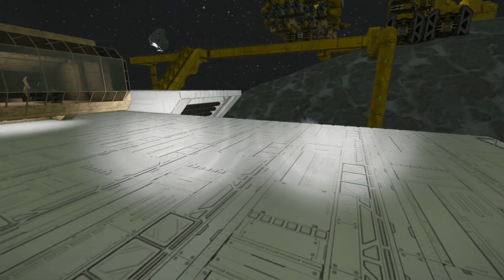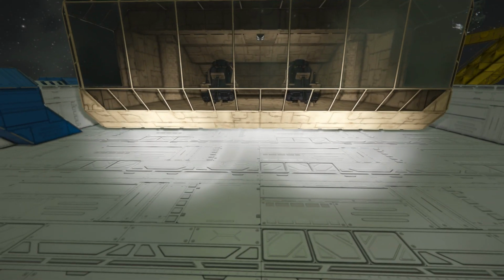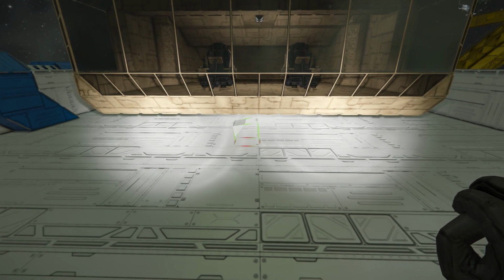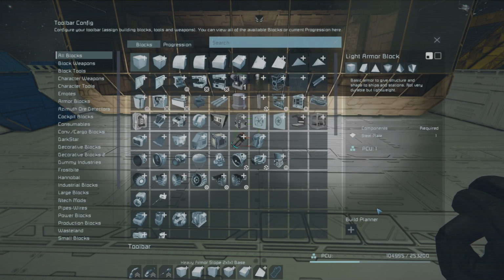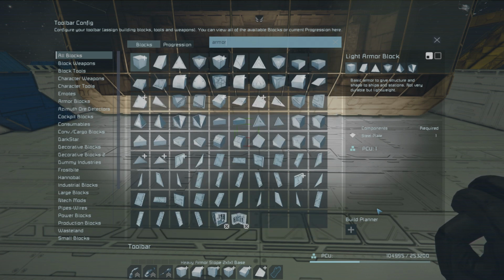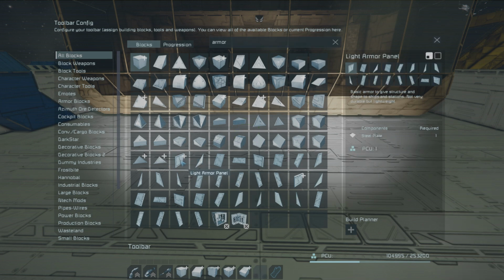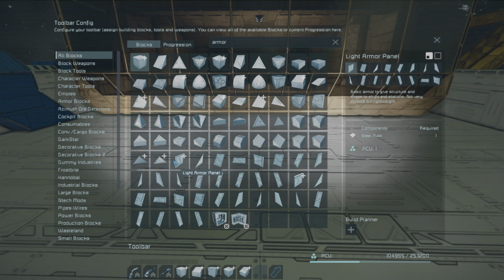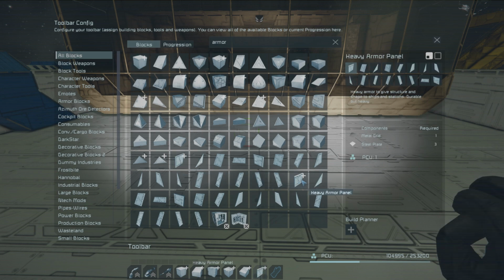I'm thinking I'm going to actually do a pinstripe down the center. Actually, you know what? What are they called? It's not plates. Panels. So what I'm thinking is that let's go ahead and drop you out of there. You guys are sloped corners and sloped corners. Light armor panel, heavy armor panel. That's what I'm looking for.